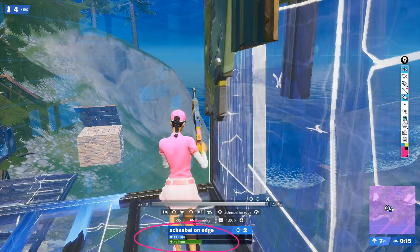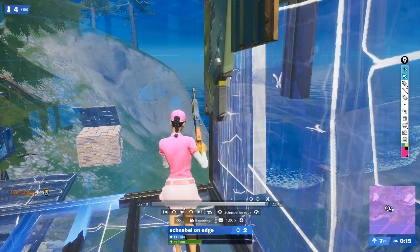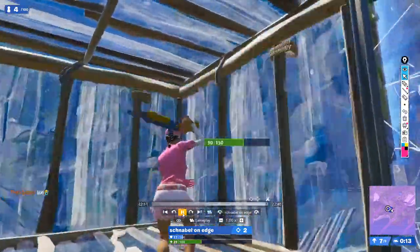You had like what, 100 effective HP? A little bit less? You don't even know how much health they have. And considering that they were on high ground, probably like 200. It's safe to assume that everyone has 200 in late game, because you just won't make bad plays like this. So now you have hardly any health. You need to pop heals. And there's a guy on low ground and a guy on high ground. You're probably going to get chopped out.